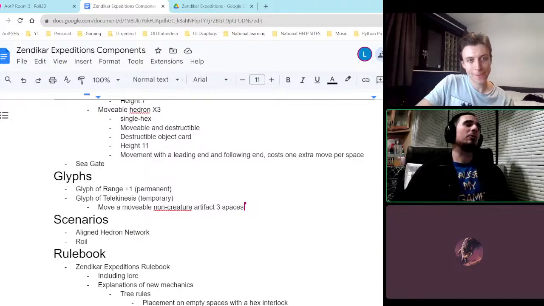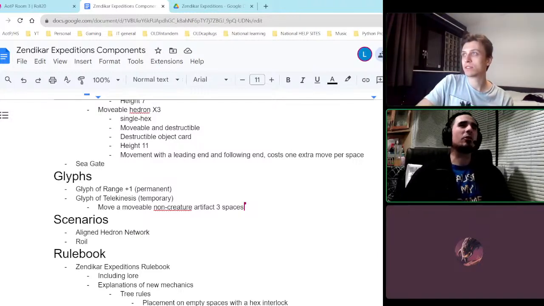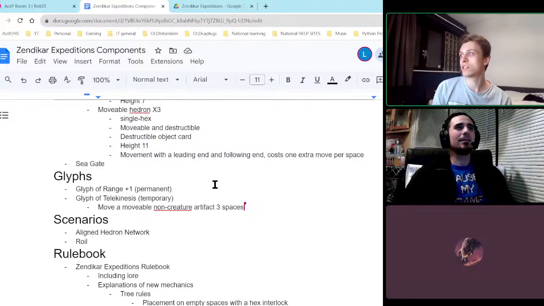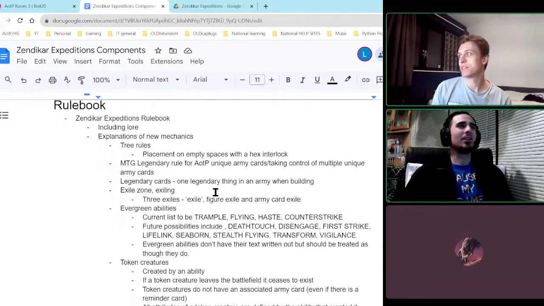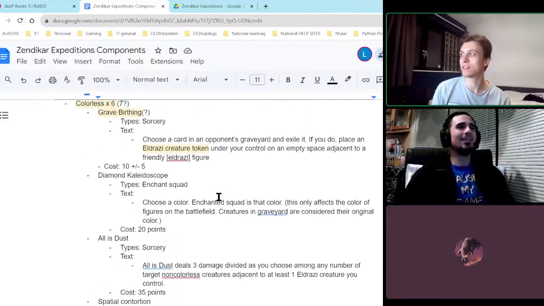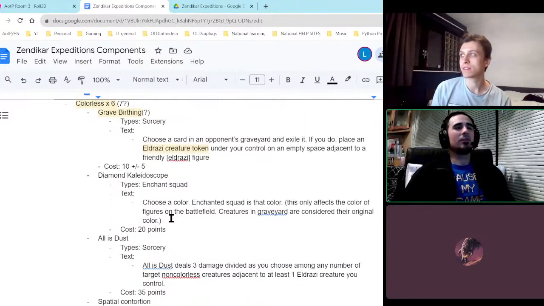Okay, well, number 4. Do you guys want to move number 4? We have a Diamond Kaleidoscope. What does that do again? It's an enchantment. Choose a color, and the enchanted squad is that color. This only affects the color of figures on the battlefield. Creatures in graveyards are considered their original color. It's basically an enchantment to change a squad's color to a color of your choice.